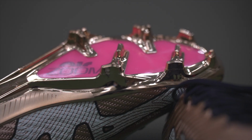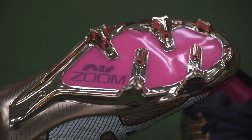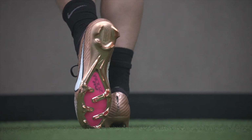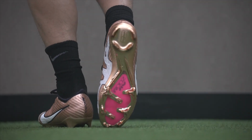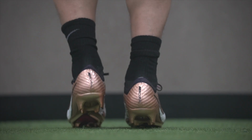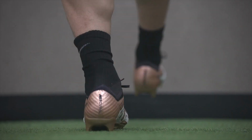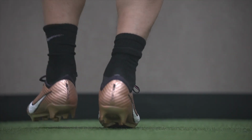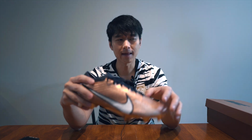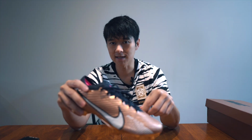They do have the Zoom Air on the bottom, and I really like this feature. I mentioned it in the past 2 reviews that I've done. I hope they continue to use the Zoom Air. You can definitely feel it when you're walking and jogging around. It gives you an extra push. You can feel the responsiveness. It almost propels you forward. Not that it makes you any faster, but along with just comfortability in general, the Air Zoom just feels not too cushiony where you're sinking in the shoe.